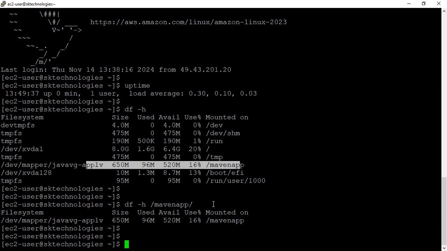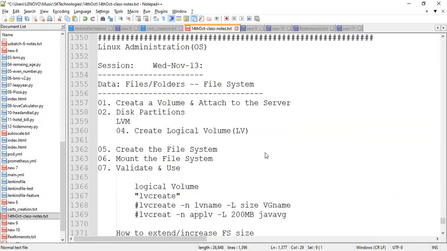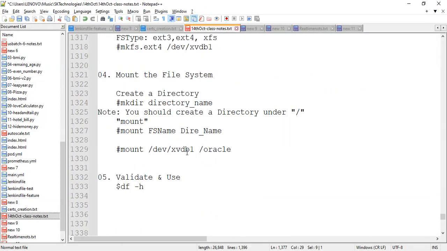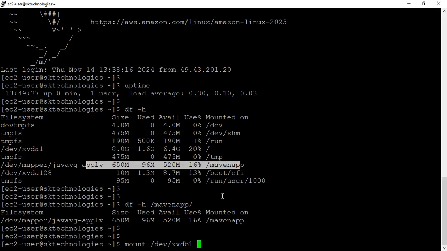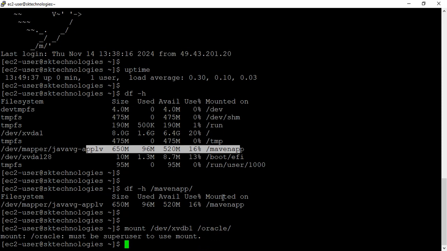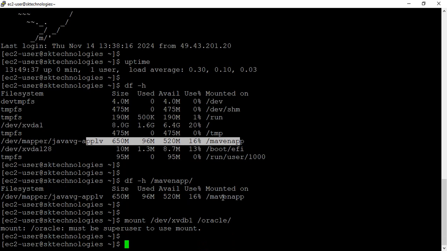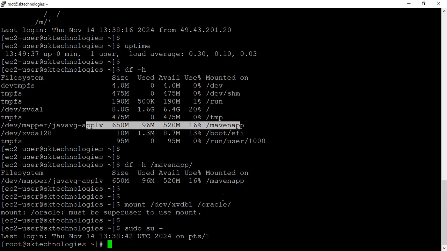If you have any doubts or clarification, let me mount another file system manually. So mount /dev/xvdb1, I think db1 only, right? Let me go and verify. For the Oracle one, yes, xvdb1 is the one, and the mount point is /oracle. It must be run as super user; I am trying with the ec2-user.